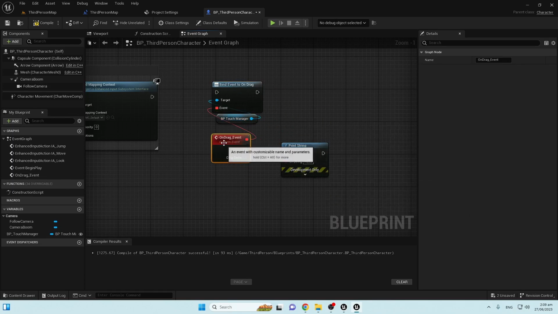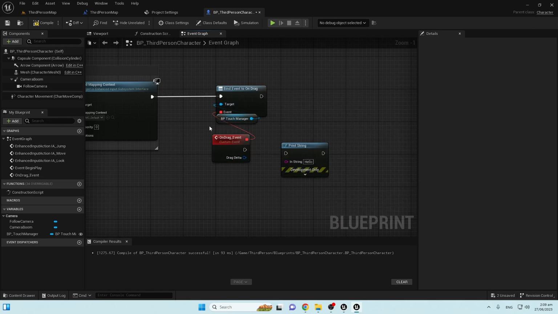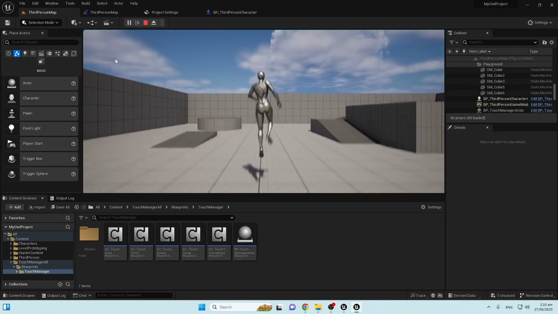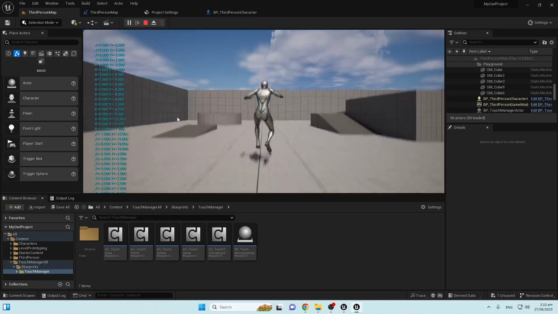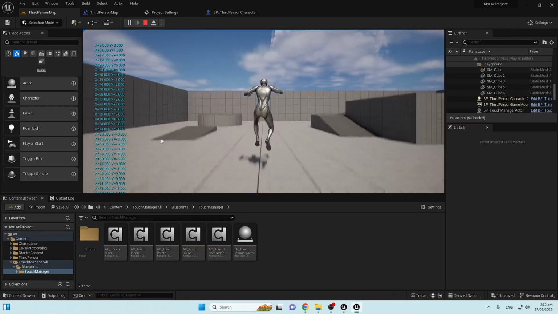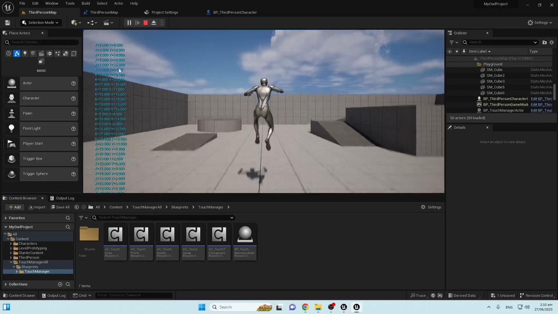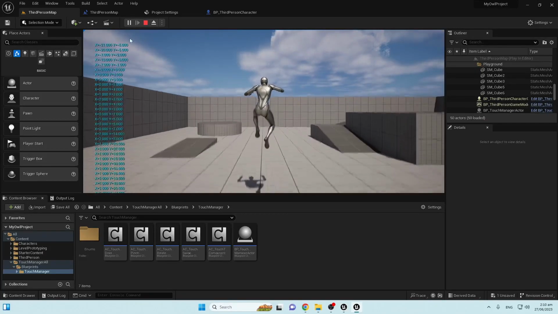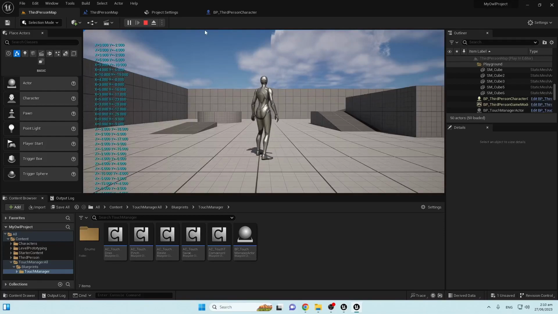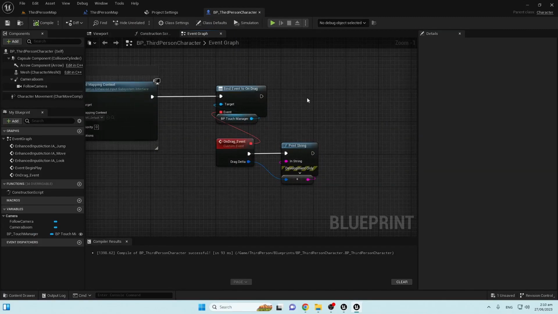Now we can get drag. Assign on drag. And when I'm pressing and holding, we have the location where it's happening. And with this we can just move an object like on the second level with the cube with 1 finger. And that's how you can easily bind and use events.